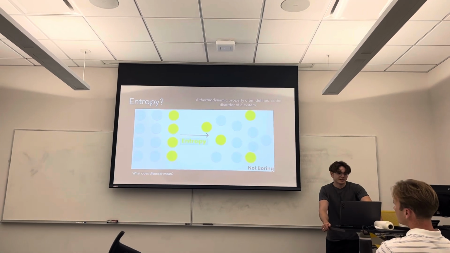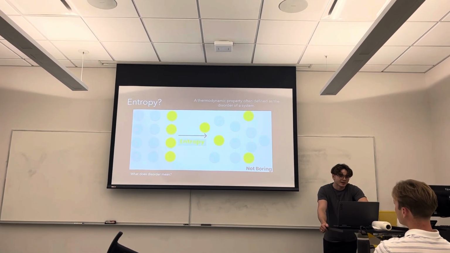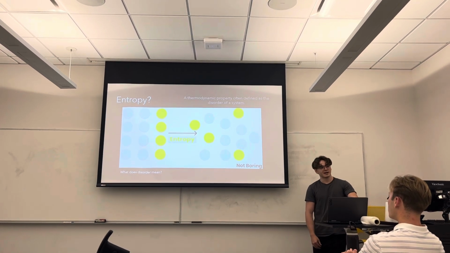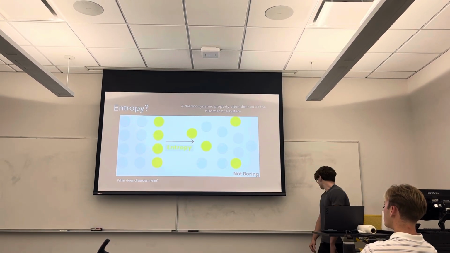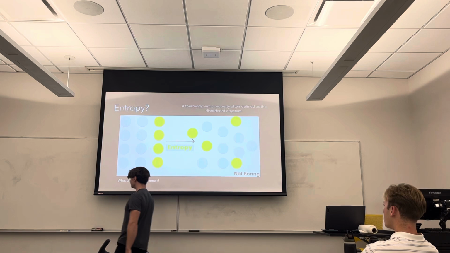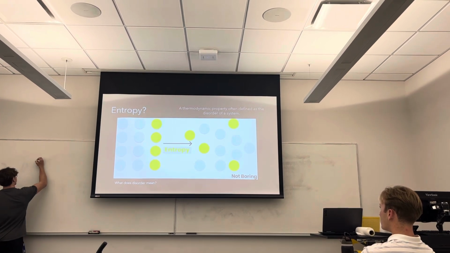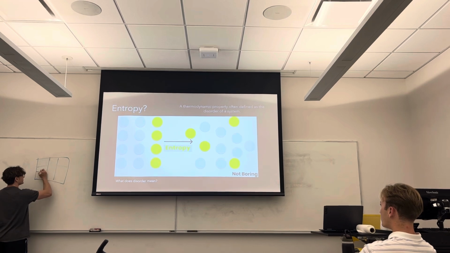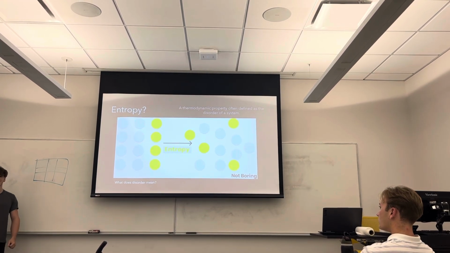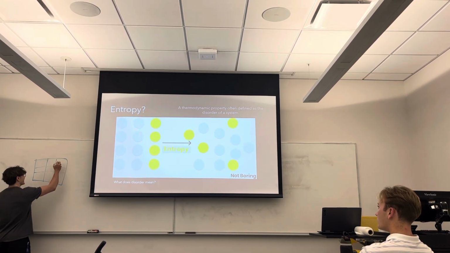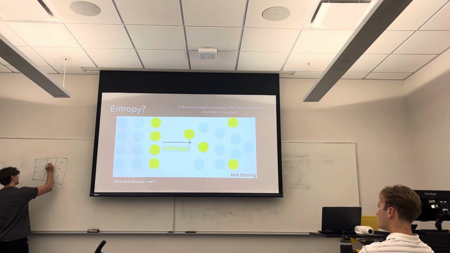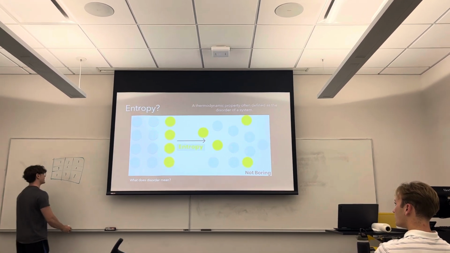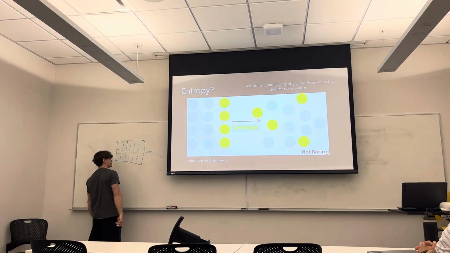disorder is a very vague term, right? So is it a disorder of the molecules being spread out, or is it a disorder of the energy distribution in the system? So if I were to draw this out, I'm going to do a matrix of energy, and it's going to go up to 3 as max because I can't count to 4, so it makes it easy. Everything's going to start out as 1 energy, and let's pretend this is a room of molecules, and we're just going to add a little bit of energy into the system, right?